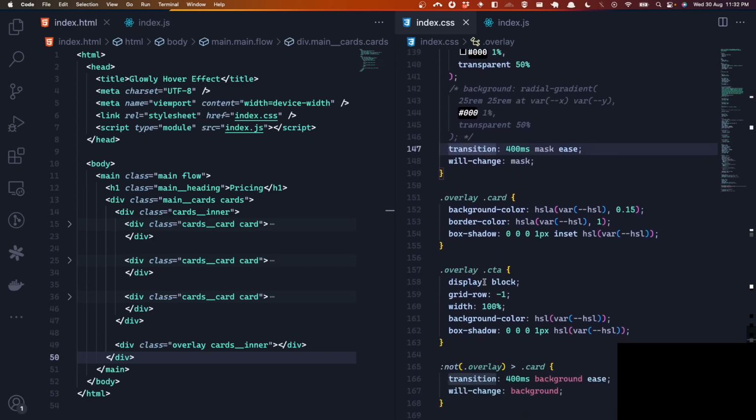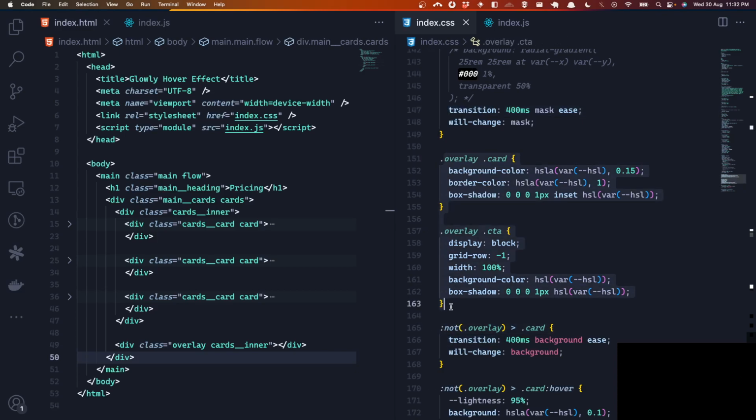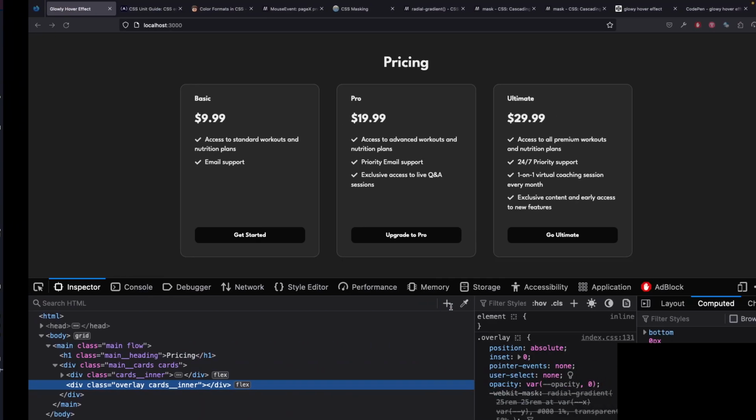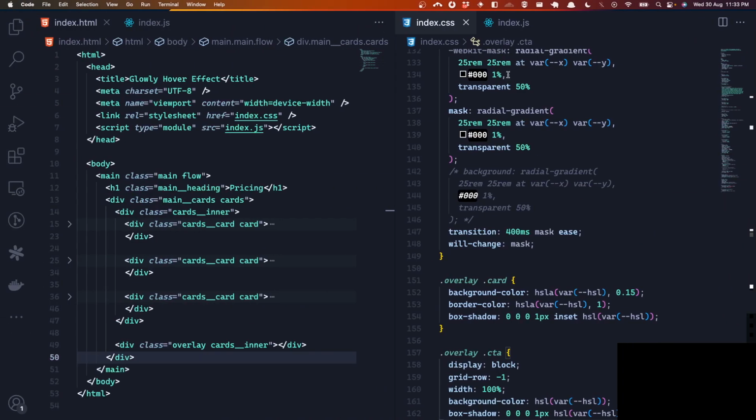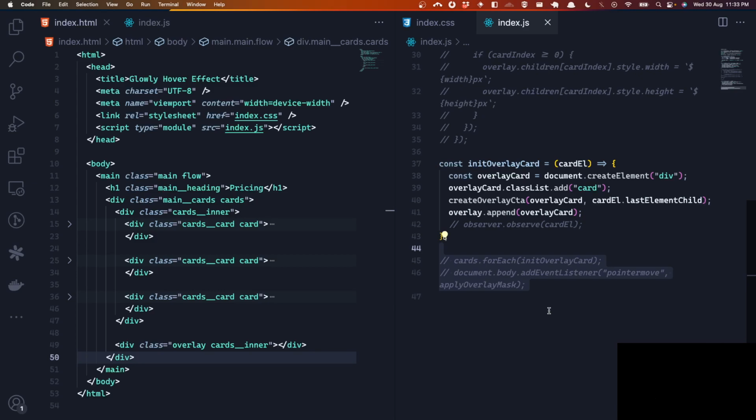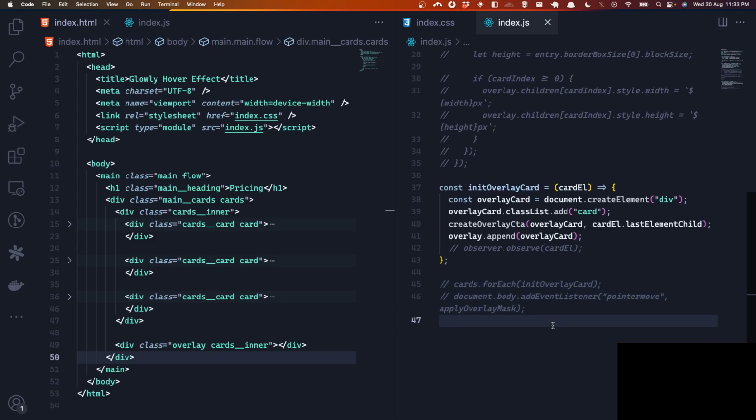What else? Yes, so all of these things we will come back to. This is the state of our whole CSS and HTML right now. Now we will jump on to the JavaScript and try to understand what is happening here. If you see here, let's uncomment only this one line and see what is happening.